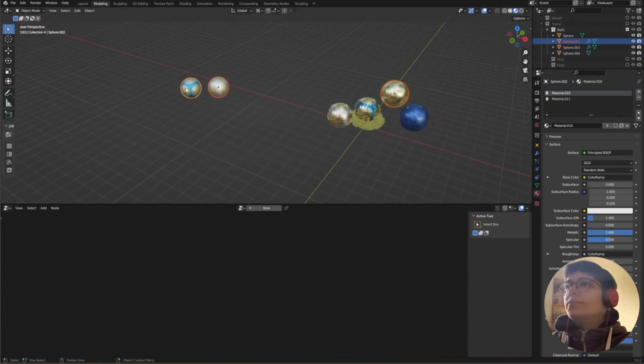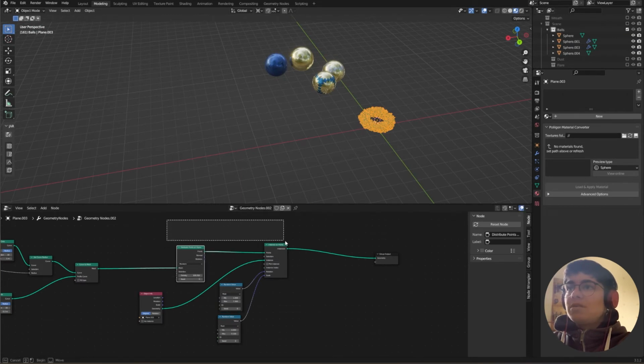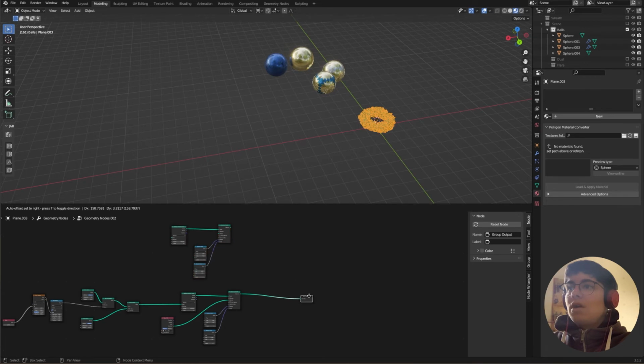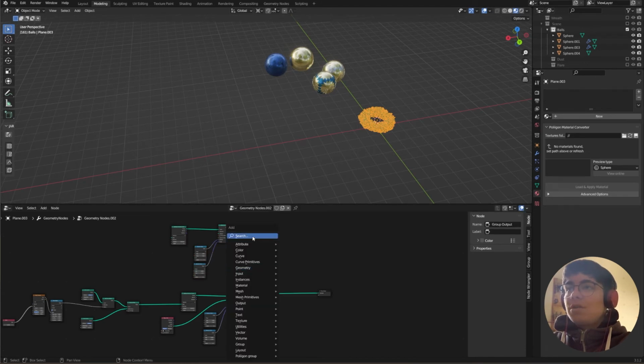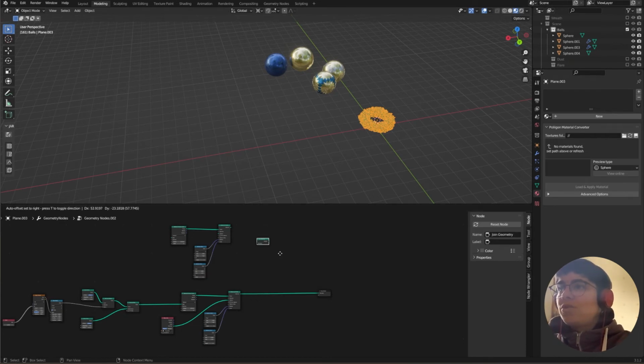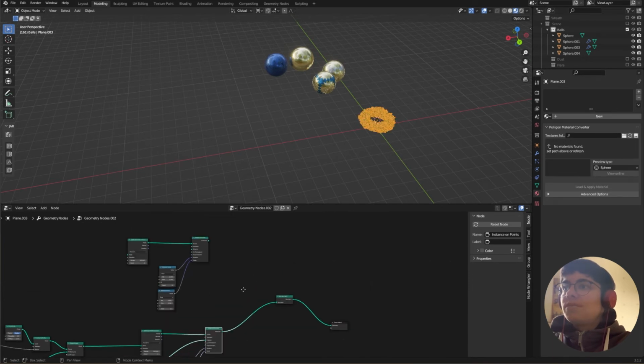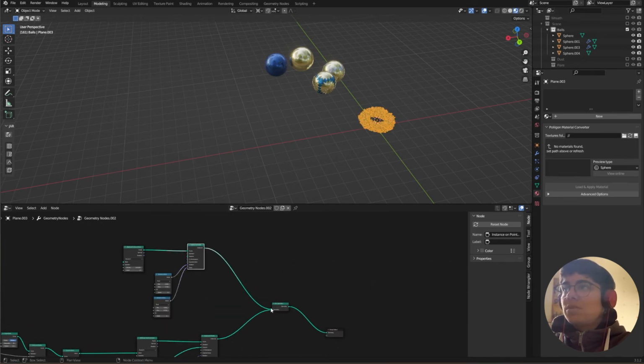Here it is. Duplicate this. Actually, you can duplicate all of this. Shift D, grab it in here, and we need a join geometry, because we are going to join this instance to this.